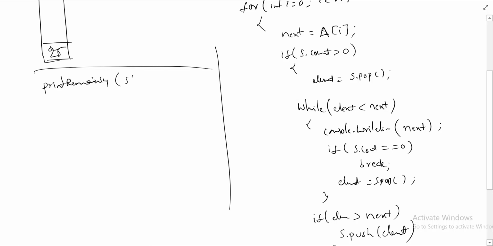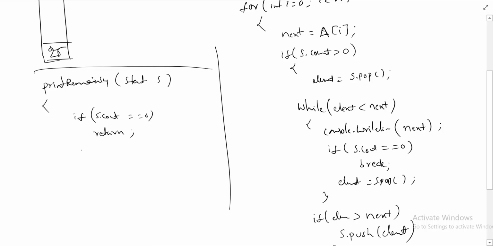What that print remaining does is, it will call the same function recursively, so that the order will be maintained. So the exit case would be s dot count equal to 0, just return.